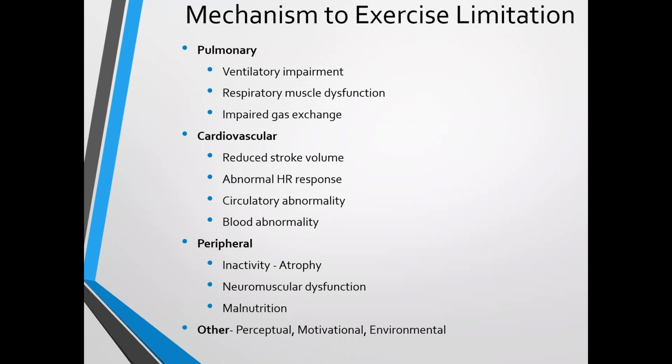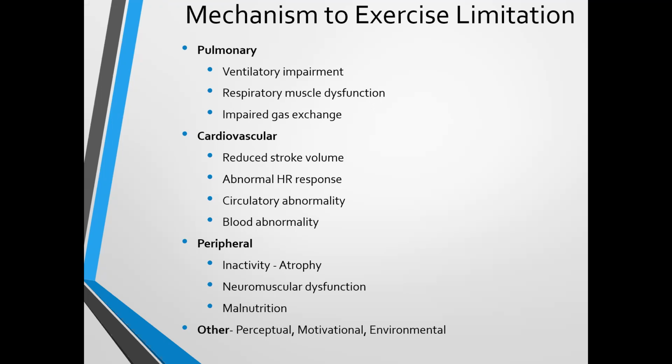Circulatory abnormality, whether it's peripheral vascular disease or some sort of a more central vascular disease, and some sort of a blood abnormality. And I will tell you, in extreme cases, the blood abnormality may be that the patient's anemic. It could also be that the blood is too thick. They're polycythemic. Anemia is problematic because there are fewer red blood cells. But likewise, on the other end of the equation, the blood can actually be too thick. Patients who have COPD, or are constantly hypoxemic, the body's produced more red blood cells, but it also becomes thicker, more viscous.